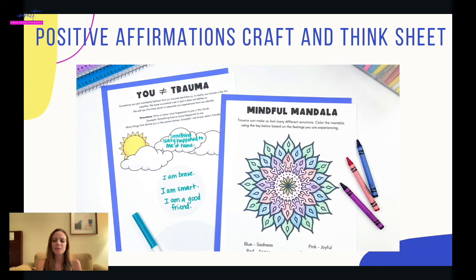And this is so important because, like I said, I've already showed you the mandala, but look at the left-hand side. We want them to know that they don't equal their trauma, and we want them to write those affirmations there. So they're going to write on the clouds things that happened about their traumatic experience, but then they're going to write on the body there in the head who they are and how that doesn't define who they are. It's just something that happened to them, but it's not who they are. So that's really important. So you can do the affirmation scramble first and then the worksheet, or the worksheet first and then the affirmation scramble.